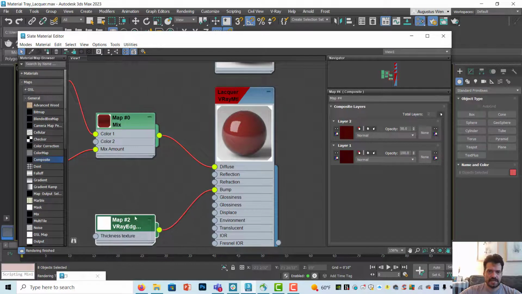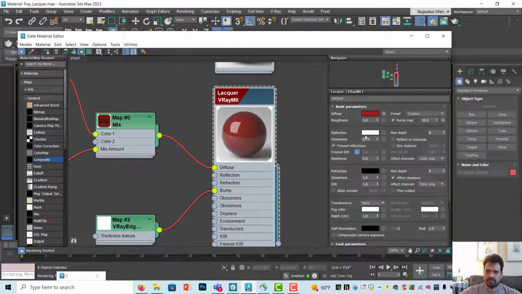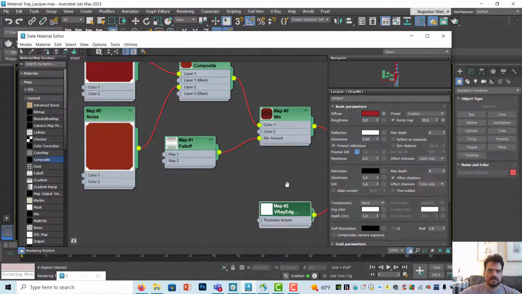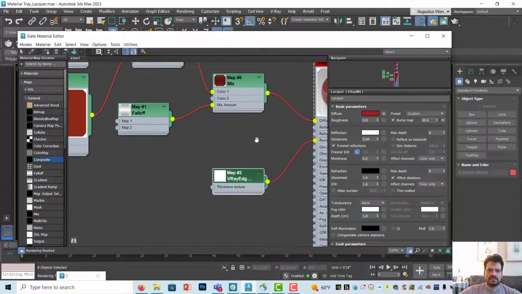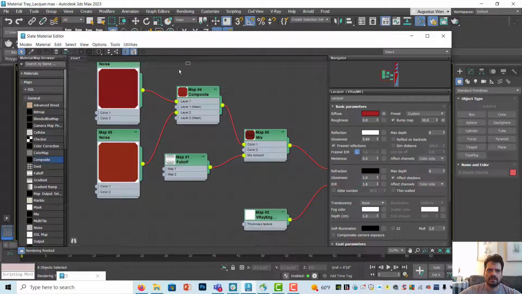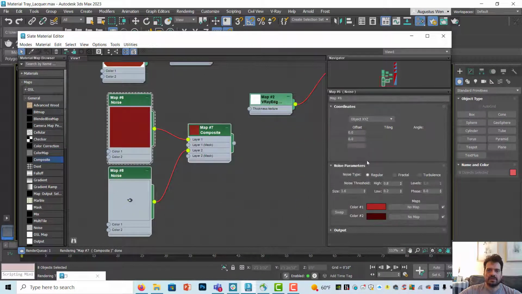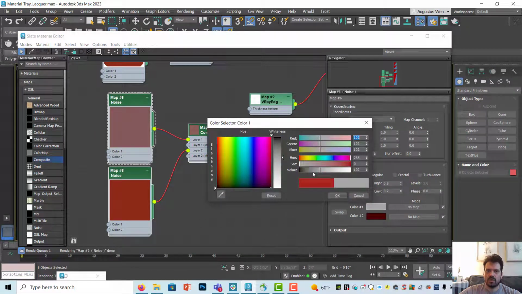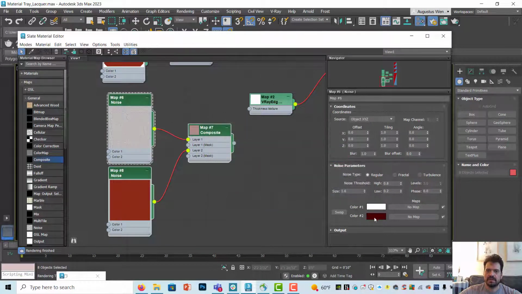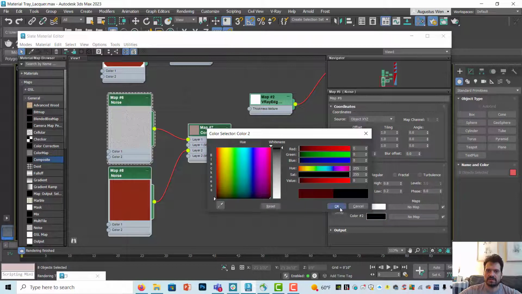And the way I'm going to do that is instead of using simply one amount of reflection and one glossiness, I am going to use some maps, maybe a noise map. Let's copy all of these by selecting them and holding shift down and dragging. And I'm going to make this noise map white and black. So a very extreme version of that noise.